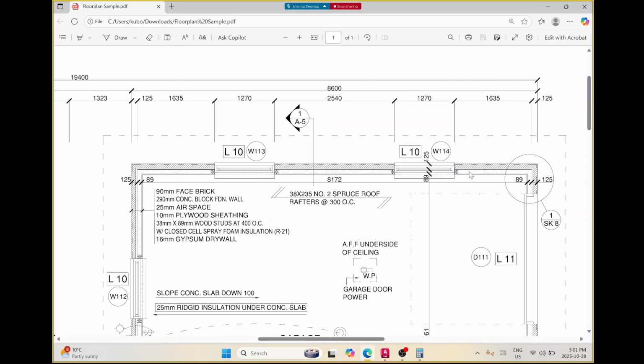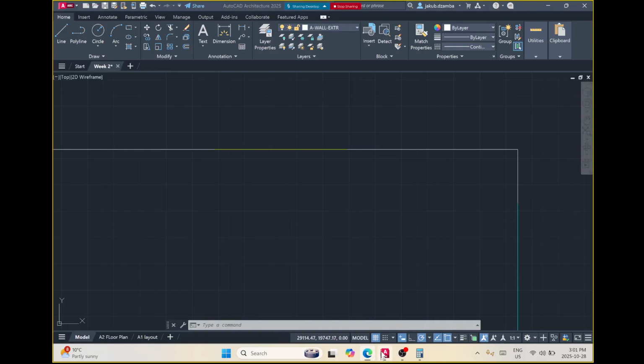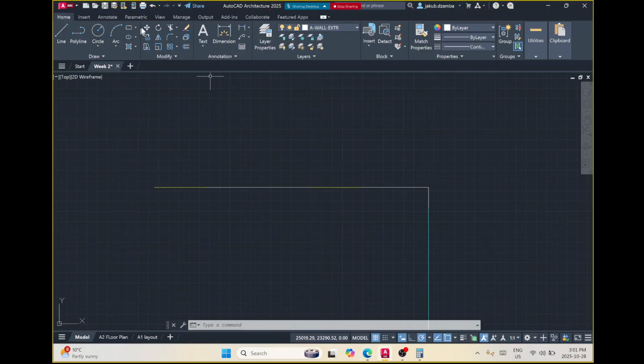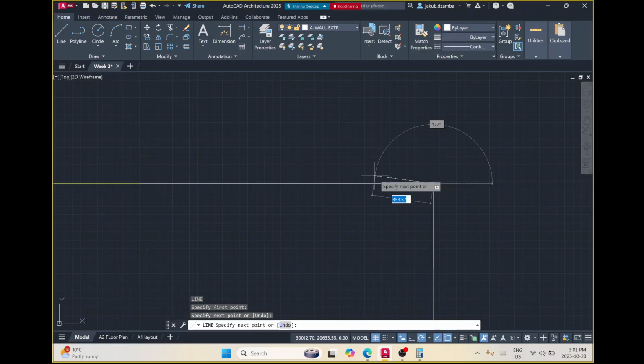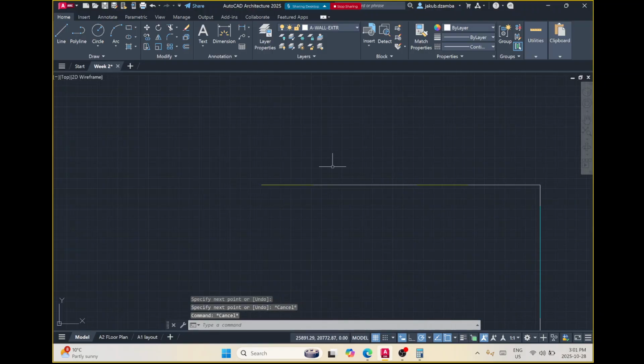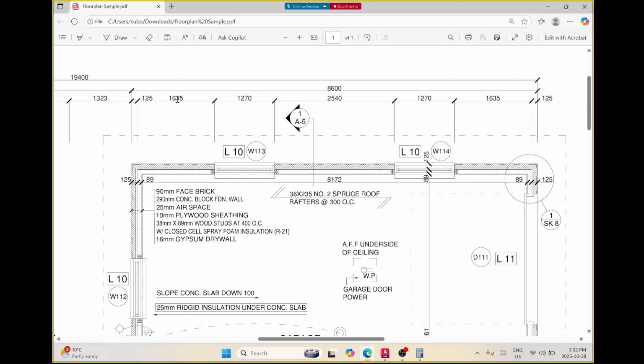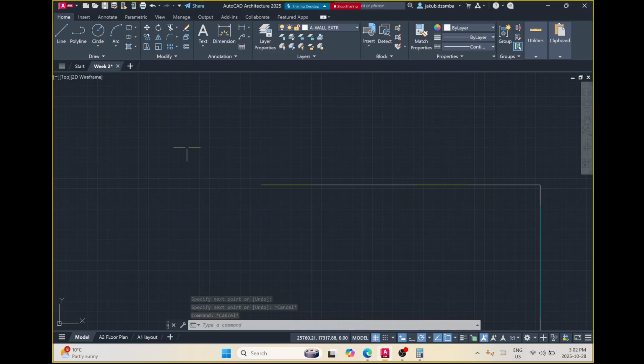So I didn't. What I need to do is take all the lines I've drawn here and move them 125 millimeters this way to correct myself. So I'll show you what I mean. I'm going to go here and say move and pick all of these lines and move them this way 1, 2, 5. And then I can just draw a really small line segment to fill in that gap. And now I can do the opposite on the other side. So 1635 and 125.